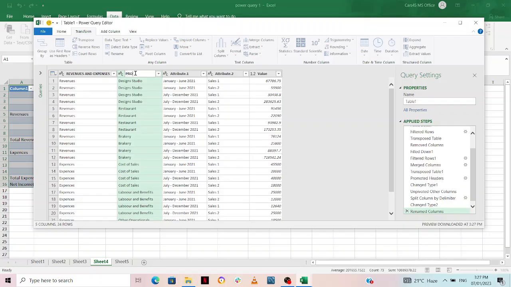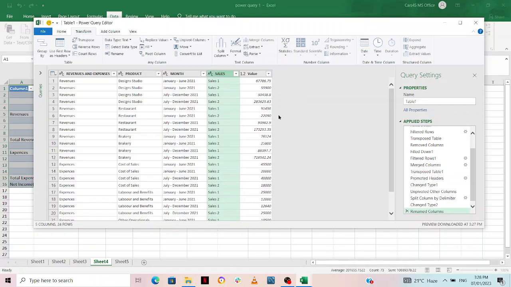Let's say product. This has the product. Then this one now we will probably call it the month. Let's say the dates, or let's say month. And then this one has sales. Okay, and the value, I think we can leave value as value.